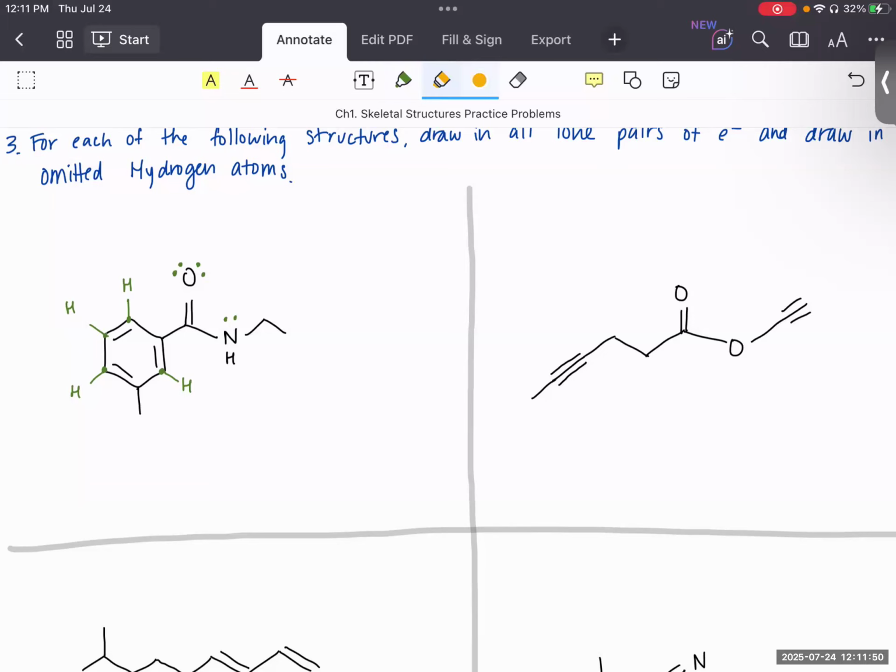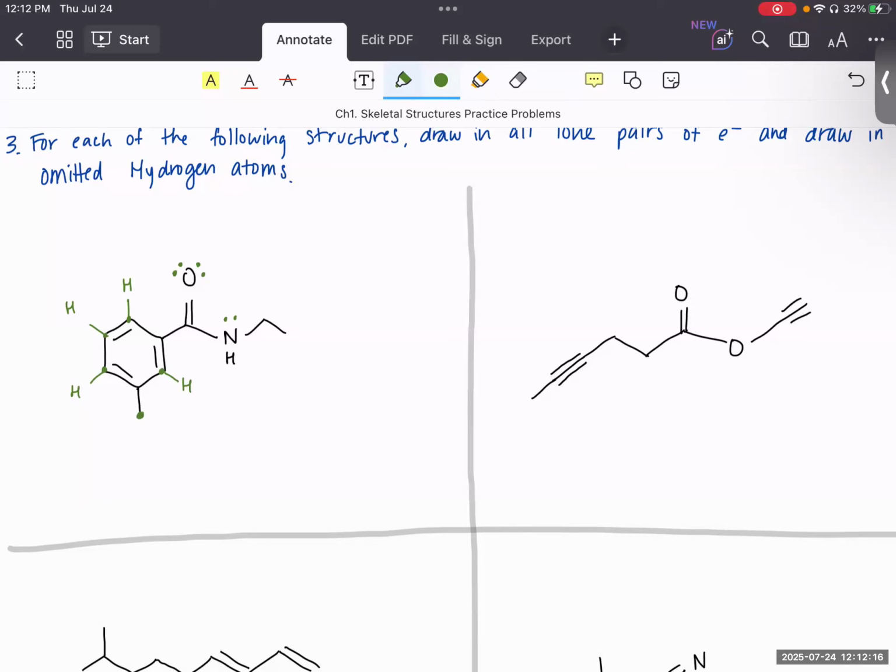Next, we can take a look at this carbon down here and the ones that I'm highlighting in yellow right now. And so for both of these, we can see that the carbon already has 4 bonds because it has 1 down and then 1 to the side and then 2 up this way. And so we don't add in any hydrogens to either of these carbons because they already have those 4.